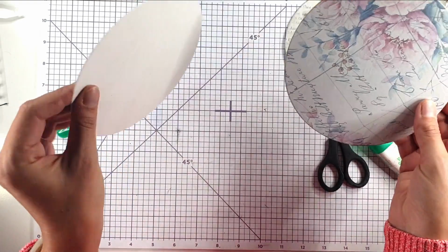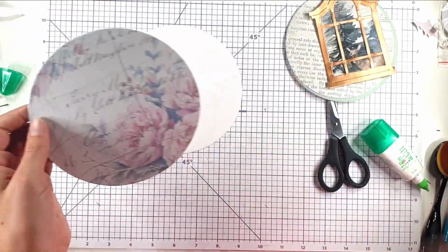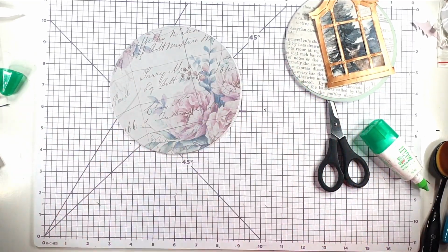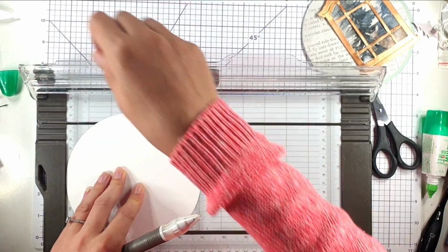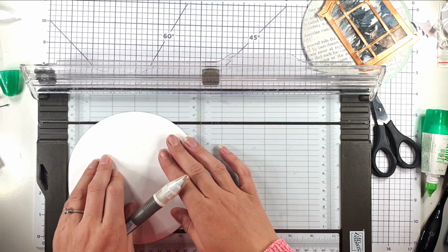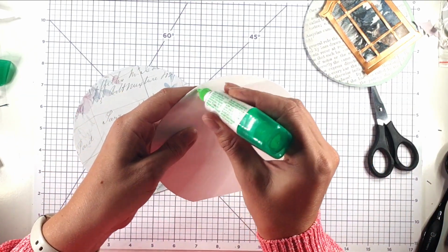So then I'm going to make a circular card. I've got these two circles that are roughly 6 inches. One is made out of 110 pound Night of Navy... Solar White cardstock, and the other one I've covered with paper from the pack, but it's the same cardstock, and then cut it out. So then I'm just going to put that in at 1/2 inch and score that, and I can fold that over, and then I'm going to line that up and cut off 1 inch parallel to that score line at the other side, and that will help the card stand up. So then I'm just going to glue these bits together.